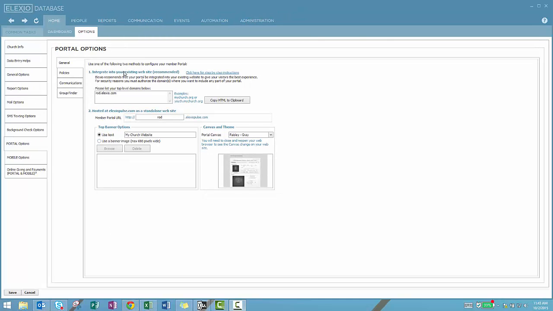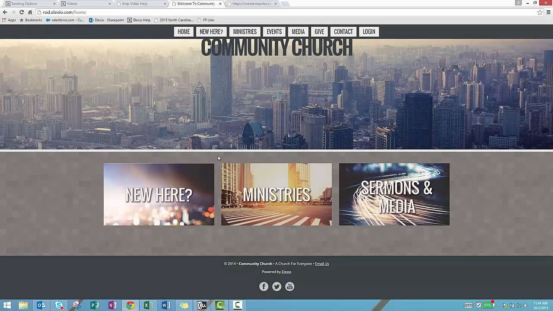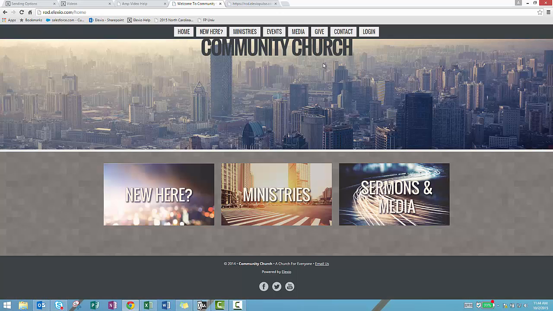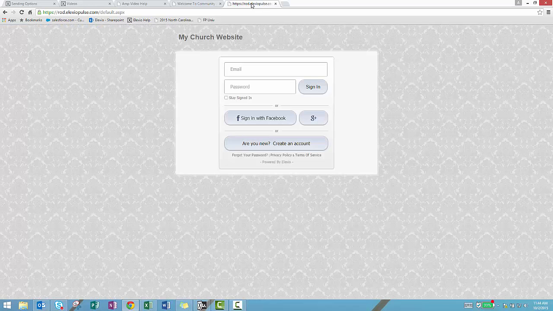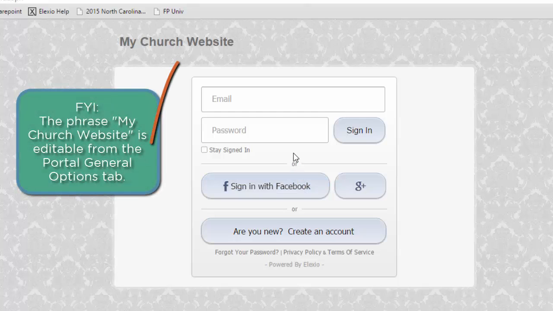An embedded portal would look like this, where you navigate to your church website, and then rather than being redirected when you click on login, you're simply still within the menuing structure of your church website. The parallel to that is if you set this up as a separate page. I'll go back to my homepage. If I click to login, if you use option 2 on that setup page, you would be redirected to a page that would look something like this, where it's still the same exact login function, but you are no longer on your church website.